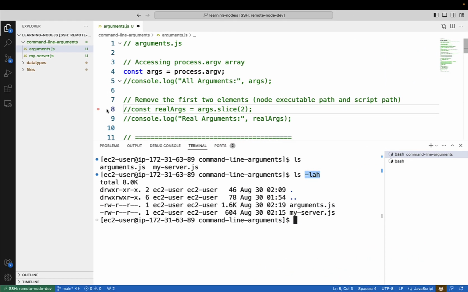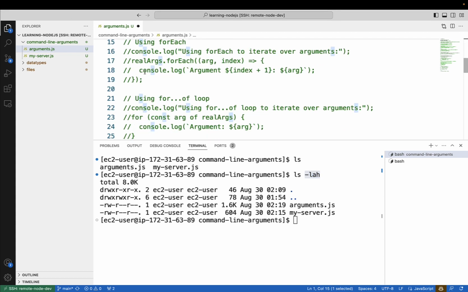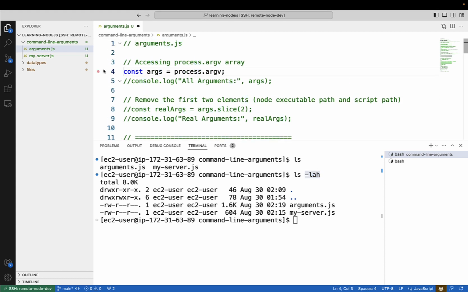All right, so in my arguments.js script here I've got some samples that we're going to walk through. First one is how do we access that data? And it turns out that Node gives us a process object that is globally available to our script. So we can look at the process object, and from within that process object, we can interrogate the argv variable. And that simply is an array of arguments coming in from the program.